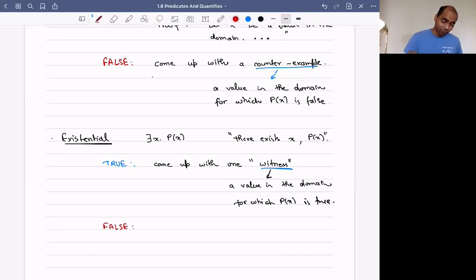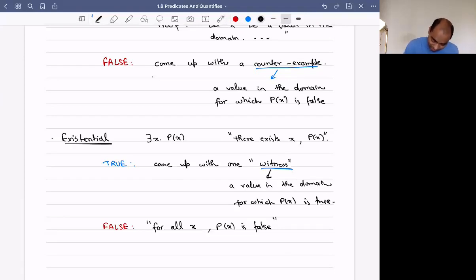And if you want to show false, now it's tricky. Now you're trying to show that there does not exist a single x such that P(x). So what you actually need to show is that for all x, P(x) is false. Because no x works, which means that every single x is the wrong x.